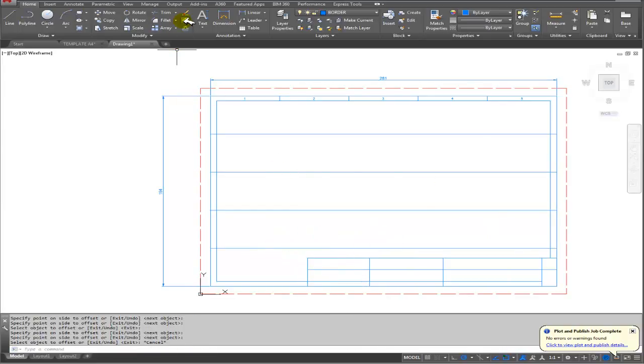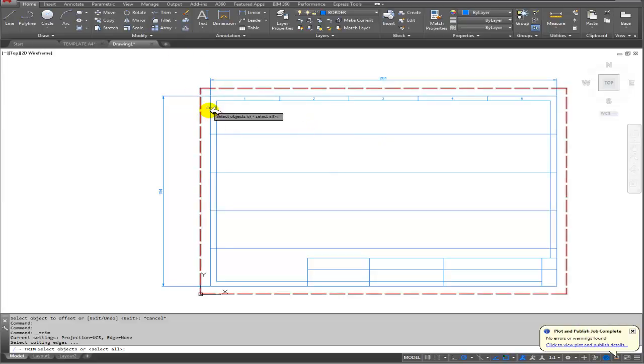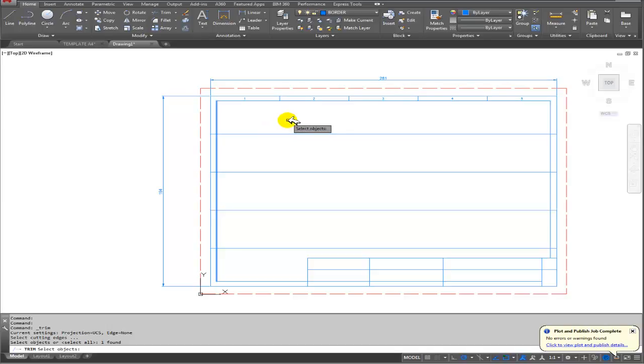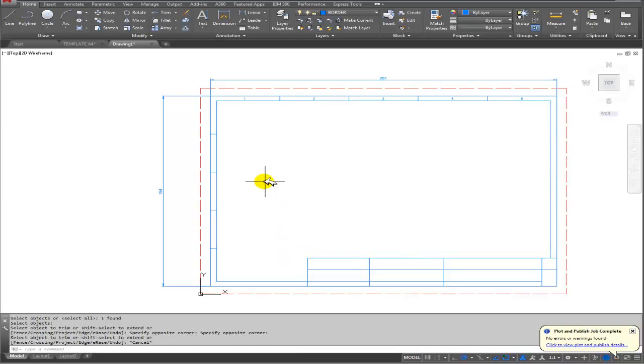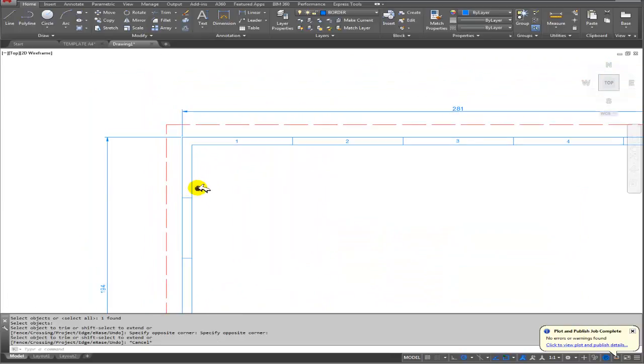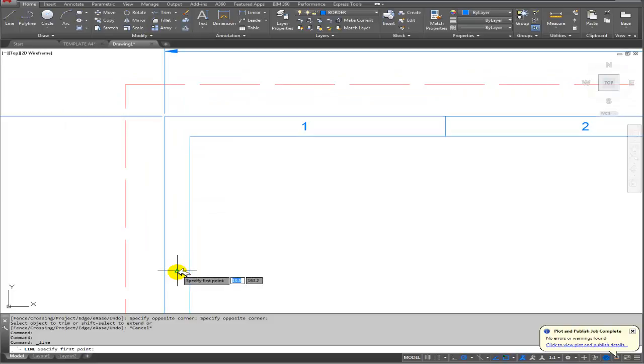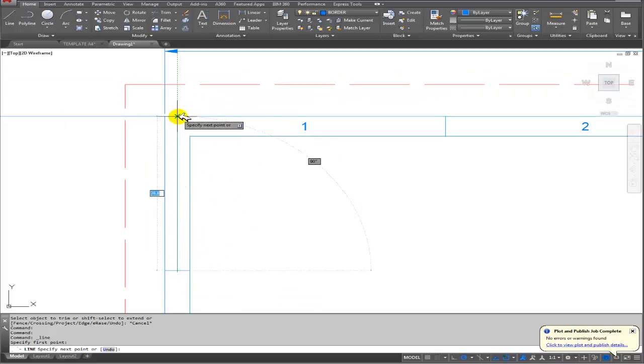And for trimming, normally what I always do is trim, press enter, but this time I'm going to say this is the cutting line, so I'm going to say that's the cutting line, then press enter and highlight this. And I'll do exactly the same thing, which is I'll draw a line from the midpoint to the intersect point, because I don't have the middle point, so intersect.